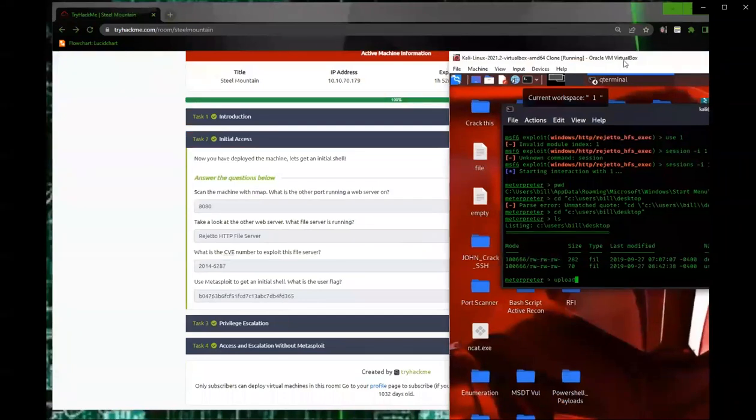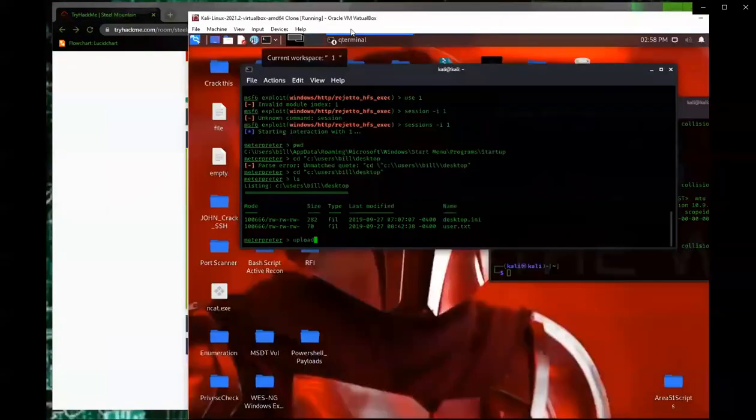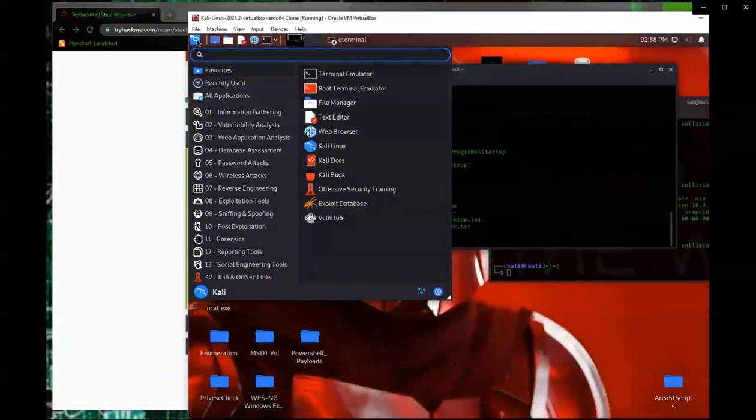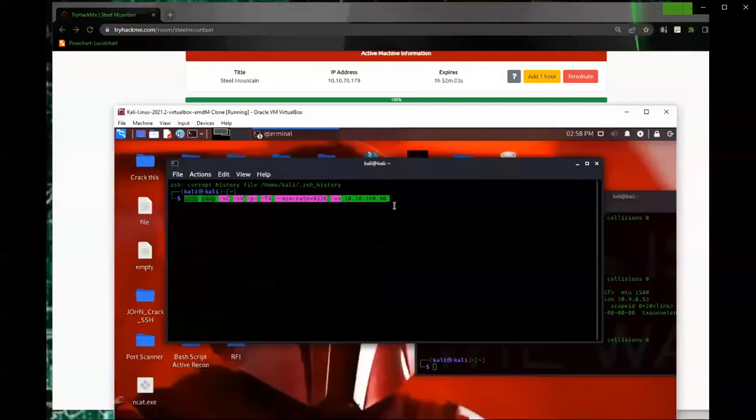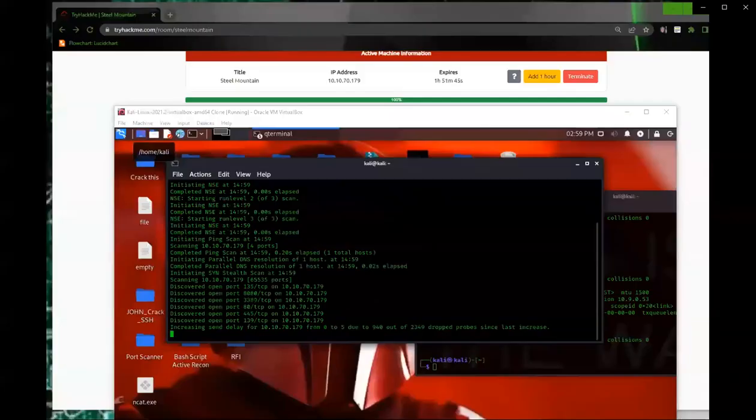So I know it's 8080, but if you're doing this, you wouldn't know. So what you're gonna have to do is open up a terminal and then just do an Nmap scan. I'm gonna put the command in the comment section, so you can just go ahead and input that. This is my Hail Mary. So, if I'm trying to find which port is open, I'll just throw this command in there. And I'm just going to input the IP address of the machine I am looking to scan.